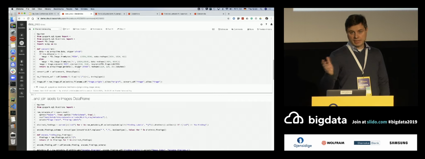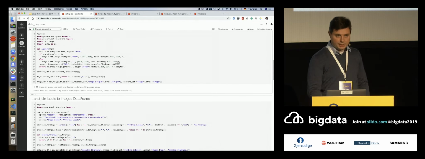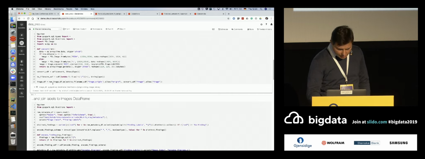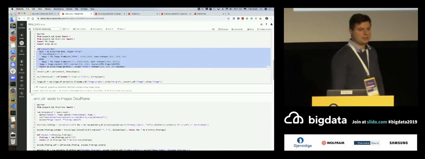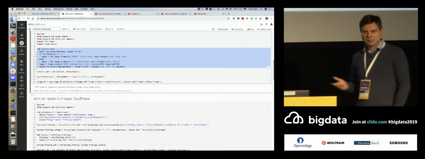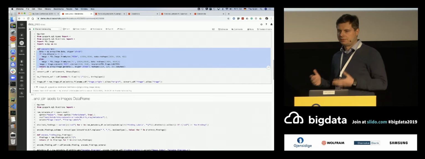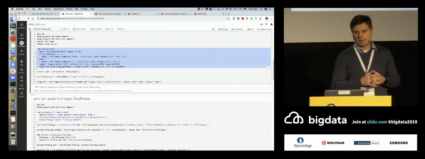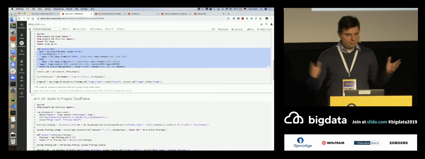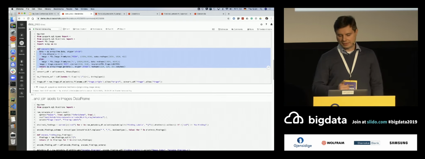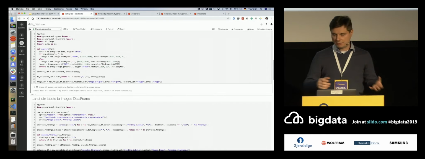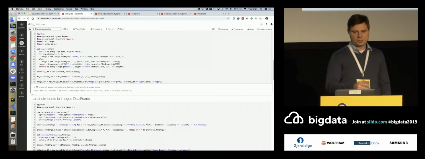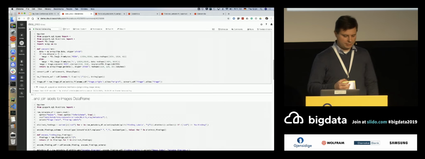So now we would like to convert our image, and we can use a Spark UDF for that. Here is my image dataset, and then I'm applying my UDF. Here you can see the code of this UDF. Within this UDF, you can do anything you would like to. UDF is a Spark user-defined function. Here I have implemented it in Python, but you can do it in Scala as well. You can use the binary representation that Spark gives you, or you can just read the image directly from the file system if, for some reason, you would like to.